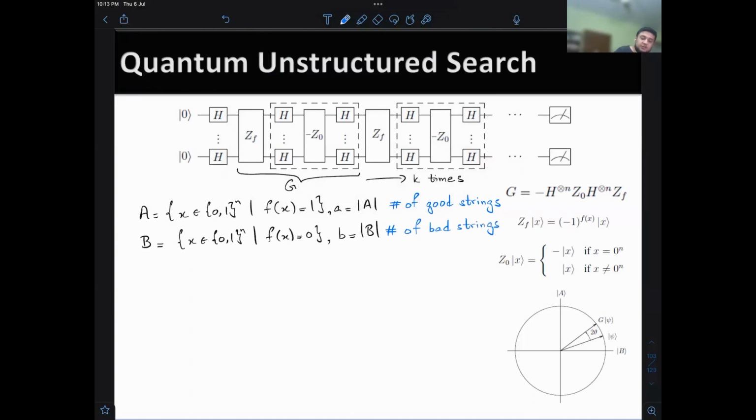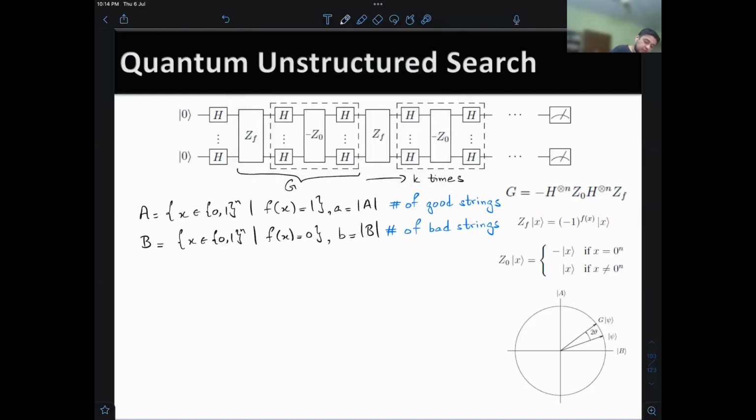Now the observation we have is that this uniform superposition state that we create right in the beginning, we can think of it as just a uniform superposition over all length n strings. But since our output can be thought of as either good strings or bad strings, we can now write it as a summation over states that span just the set of good strings and the space of bad strings. What do I mean? Let's try to write it out.